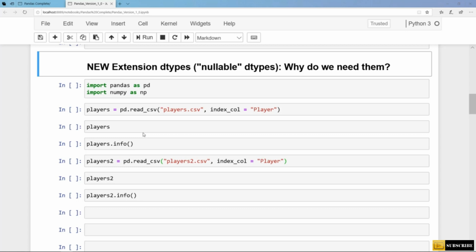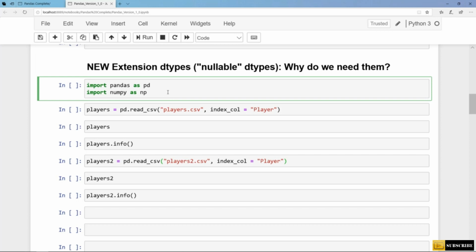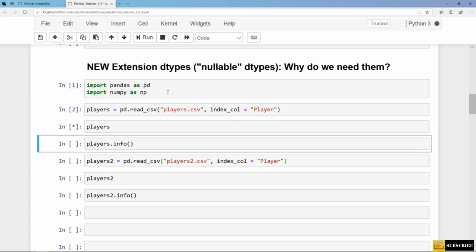We are coming now to the most important new feature in Pandas 1.0. So version 1.0 introduces new data types, so-called nullable data types. And this is still experimental, and more features and improvements will follow in the next updates. So this is just the start of a long-term evolution. And before I show you the new data types, I want to highlight some pitfalls of the current data type system in Pandas, and to give you an idea why there's a need for improvement and more distinct data types. So we import Pandas and NumPy also, and then we import the players data set.